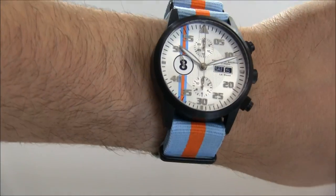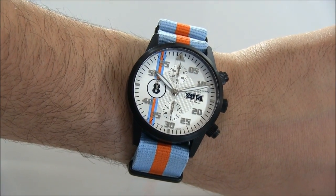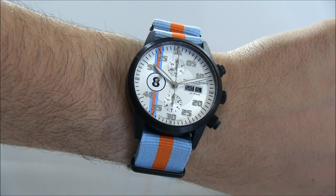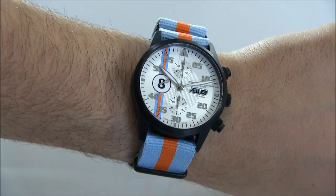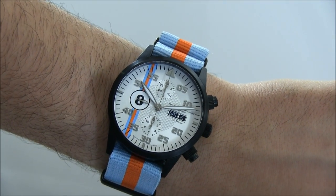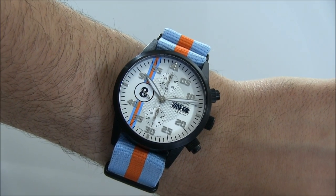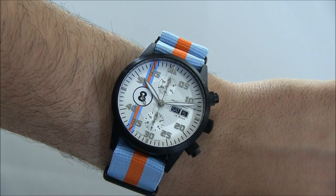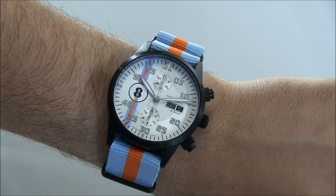It is a tall watch because it's a chronograph. So this is the Maurice de Mauriac Zurich Chronograph Modern Le Mans version. Retail price is around the $5,000 range. It's difficult to mention a lot of specifics because with this brand you have to contact them — they make your watch, or you can go visit their studio in Zurich. People ask me how to buy this watch and I say just go visit them in Zurich. You'll see a full review of this on A Blog to Watch soon. Thanks.